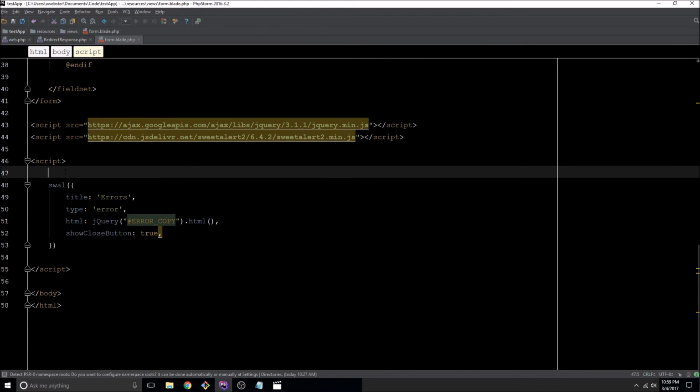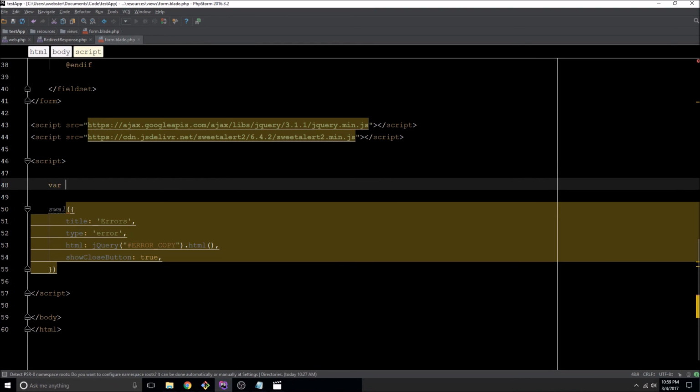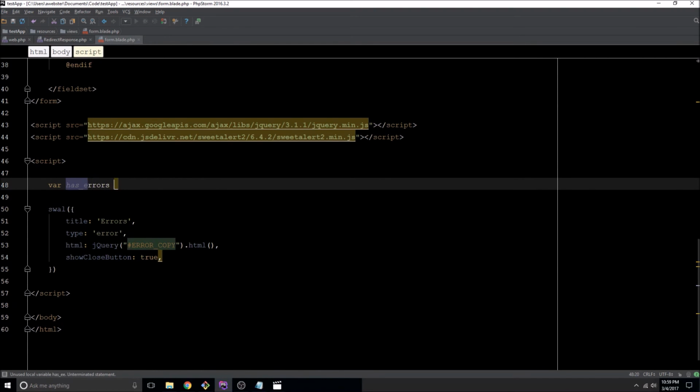So one way you can do this is to set a variable. We're going to have one called hasErrors, and let's open up our blade tags, and let's get access to that variable, that list of errors that will be returned to the blade file, and let's get the count of them, or the size of that list. If it is greater than 0, we want to set hasErrors to true, otherwise false.